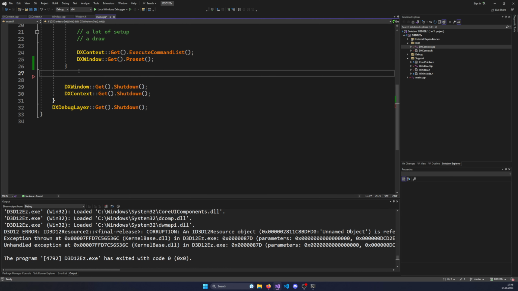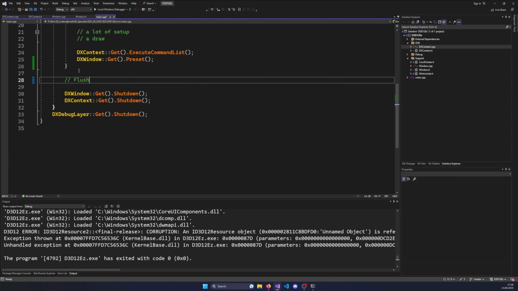So basically what we want to have here is flushing. We want to flush the command queue and make sure that all work of the command queue is finished by basically signaling it. And we actually need to signal it multiple times because there are multiple frames that can be in flight. If we have 2 frames, there could be 2 frames that are referenced on the GPU. If we have 3 frames, we can have 3 operations that are queued on the GPU. So we need to actually make sure that we are flushing it as many times as we have buffers.